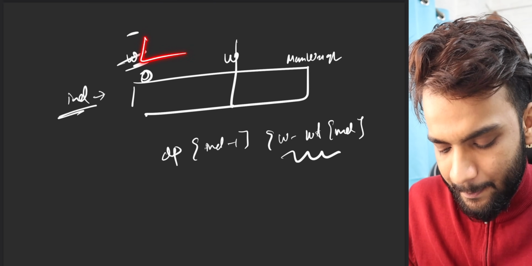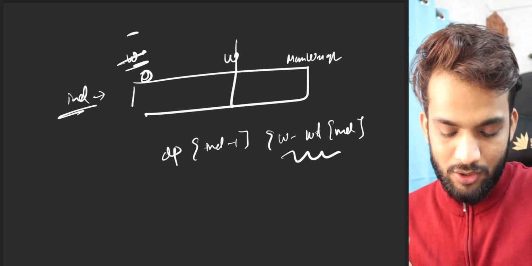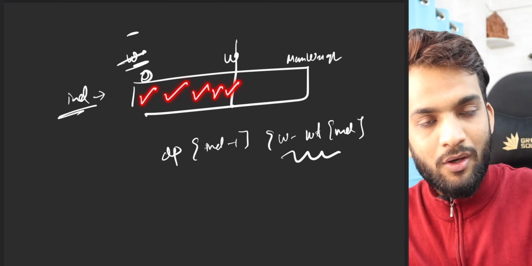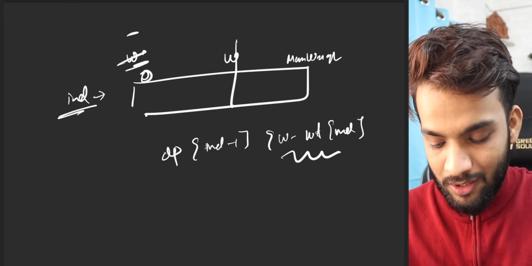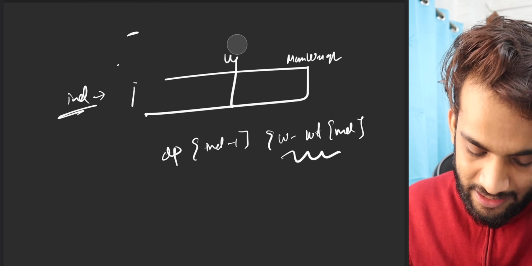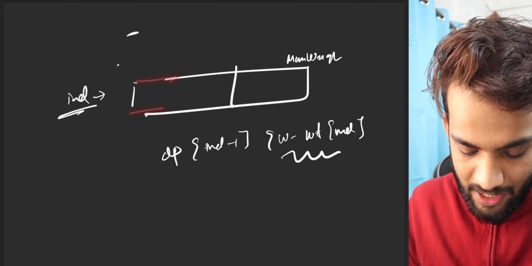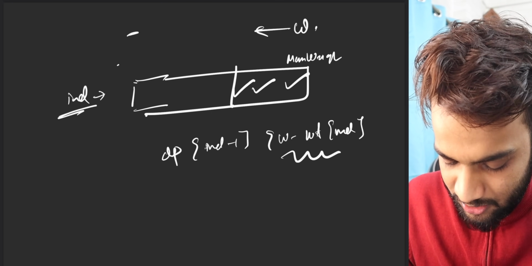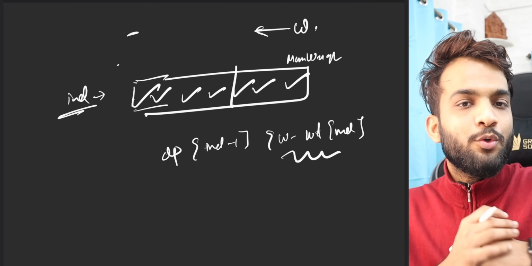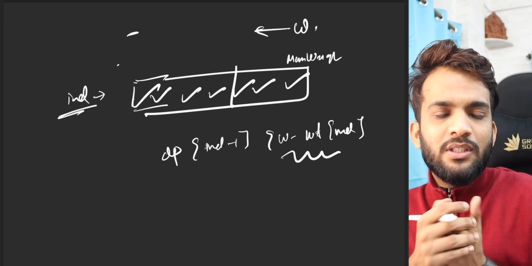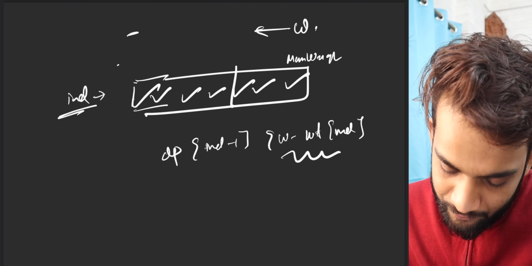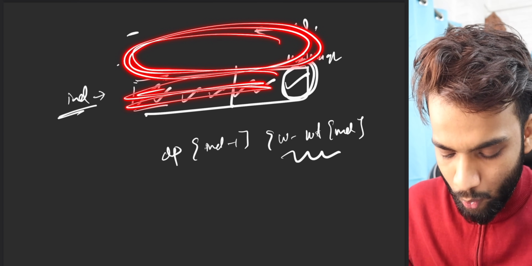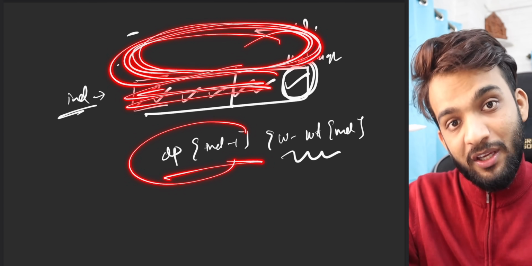Correct? Now you'll be like, but Striver, tell us one thing. How does this help? Because we are first filling this, then this, then this, then this. Who has told you to do this? Can't you do it opposite? If we do it in this way, is it wrong? If I start W from here and then go filling this, this, this, can I actually do this? Is it possible? Yeah, it will still give the correct answer. Why? Because when we are filling this, it is never dependent on these values. It is actually dependent on the previous row.